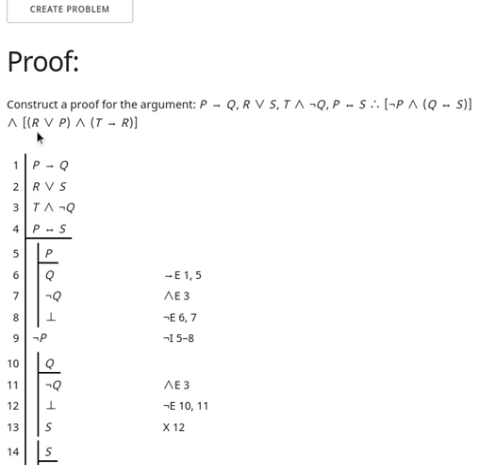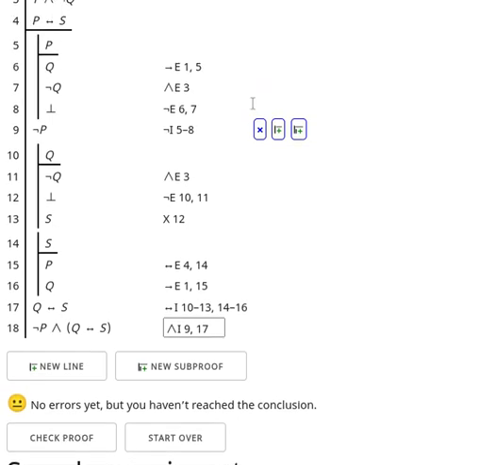Okay, so next up is we need this whole part too. So it was overall an AND, and so we're trying to prove the first part and then the second part, and then we're good. So we gotta get this first part. So the next goal that we have is R or P. Why should R or P be correct? Well, we might start to look at R or S, and if we have S, then we would have P. So that's kind of an intuitive argument. Maybe we'll do some disjunction elimination on this R or S.